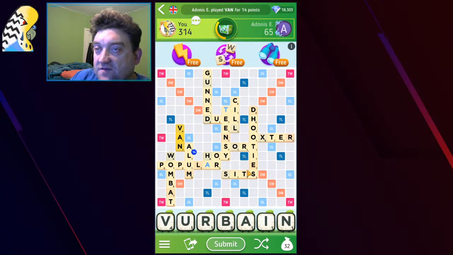So we get to play through the G. I got the I and G there, raving and that kind of thing. Ugly letters.